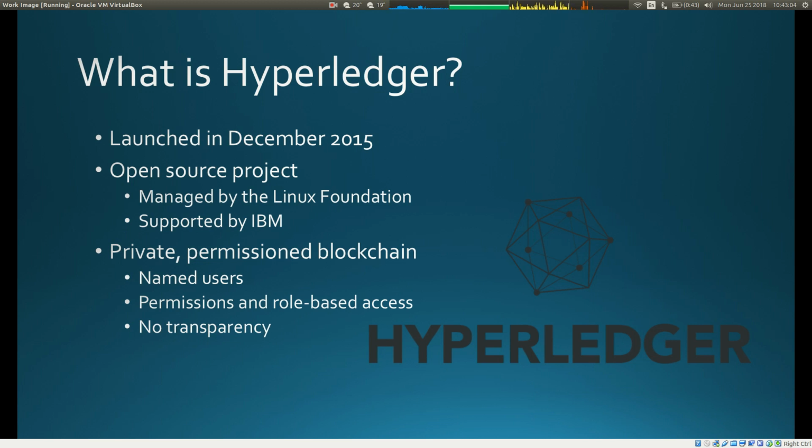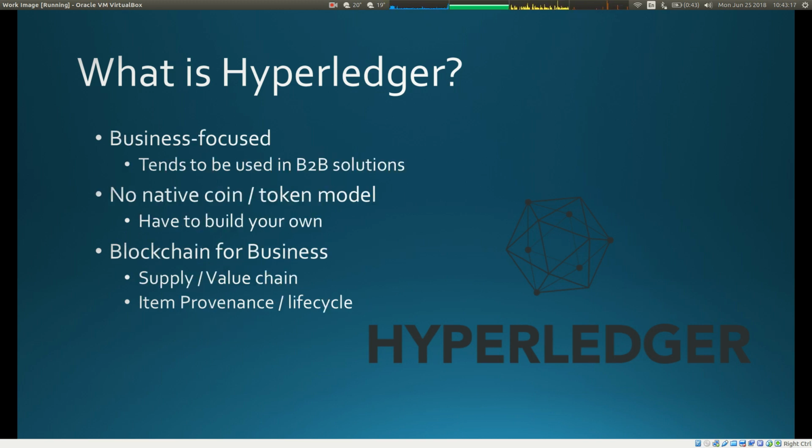In Ethereum, you can jump onto a site like Etherscan and view the details of any Ethereum transaction made anywhere in the world by anybody. That's not the case in Hyperledger. We don't have that transparency because Hyperledger is really designed for corporate scenarios, B2B scenarios. That doesn't mean that we don't see Hyperledger used for B2C models, and that doesn't mean that we don't see Ethereum used in B2B situations, but Hyperledger tends to focus more on being blockchain for the enterprise.